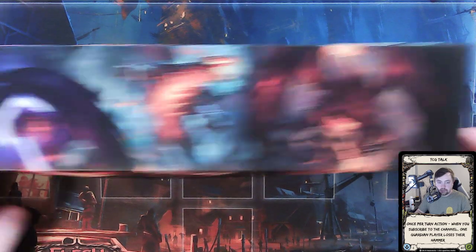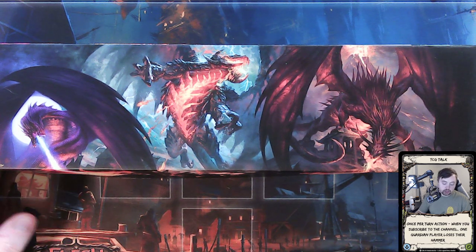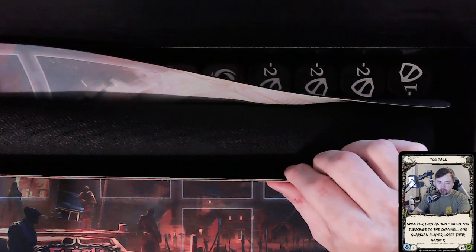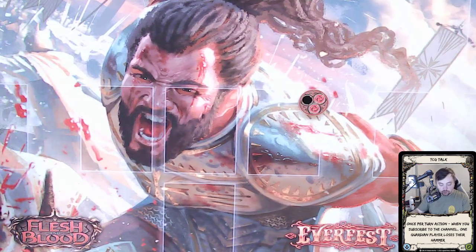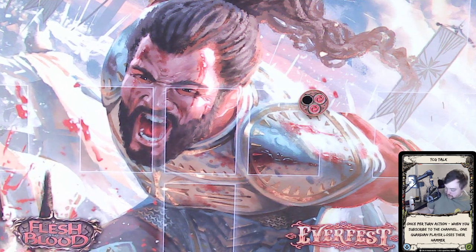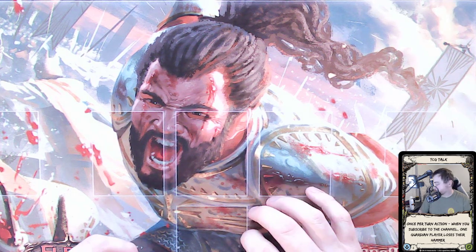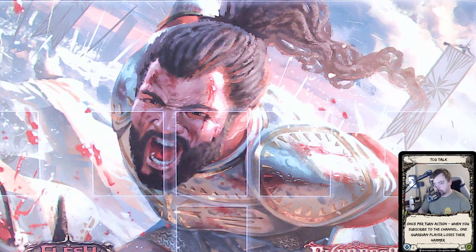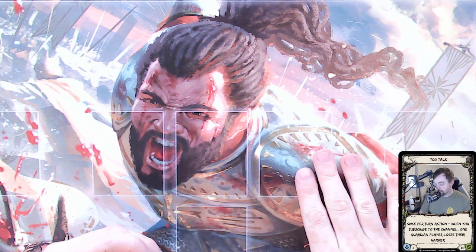We also got this box, about half the size of a play mat, with the three dragons from the Fai and Dori Mae set. Opening it up — since the play mat is random, I wasn't sure what to expect. And we ended up getting the Warrior play mat! There's a card on it — I forgot what it's called, let me know in the comments — it's the one that gives plus one then plus three, plus one then plus two, or plus one then plus one to your one-handed weapons.